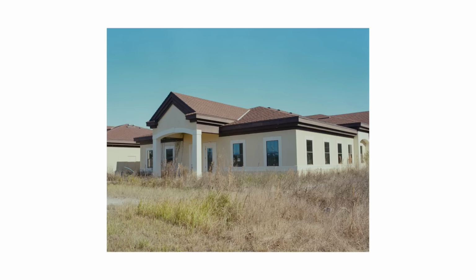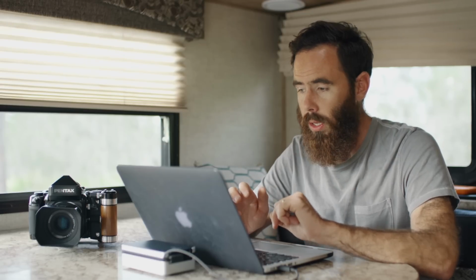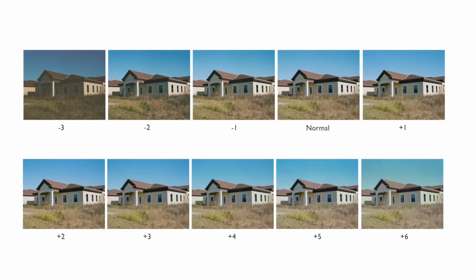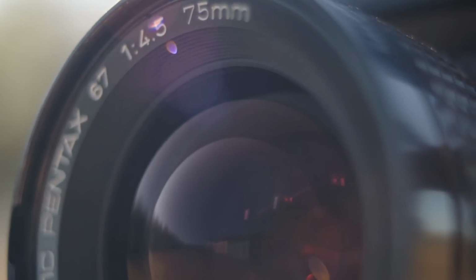I think 5 stops overexposed, in a worst case scenario, the image could still be considered usable. For me, at 6 stops, I think things are just starting to shift way too much. So everyone's probably going to have their own opinions on what they consider acceptable or not. I'd be very comfortable using any one of the images from 1 stop to 3 stops overexposed. 4 stops overexposed, I would definitely use in a worst case scenario. But at 5 and 6 stops overexposed, things are just starting to shift a little bit too much for my taste.